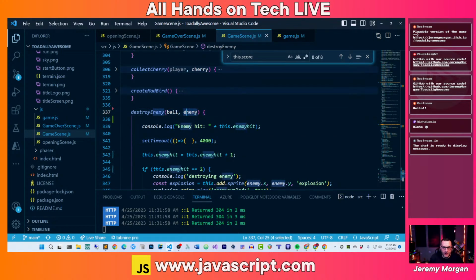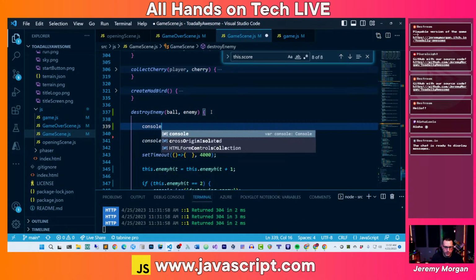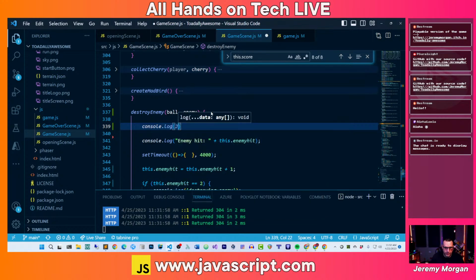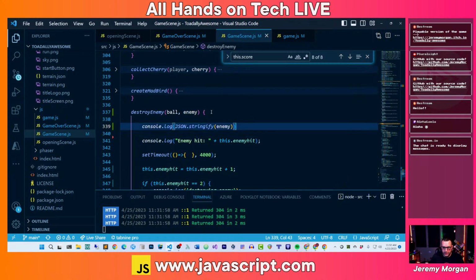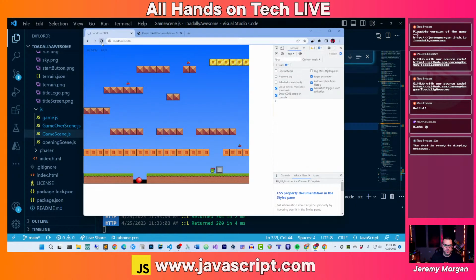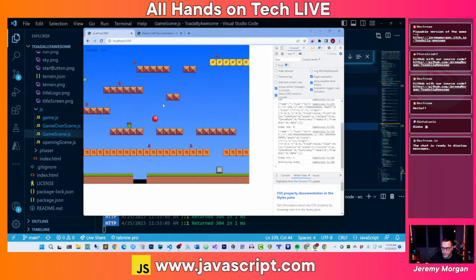Let's see what kind of attributes the enemy has. So log JSON stringify the enemy. Let's see what kind of attributes. Maybe when we create the enemy, we can create an attribute. That would be pretty cool, right? Like an attribute of how many times they're hit. Boom.